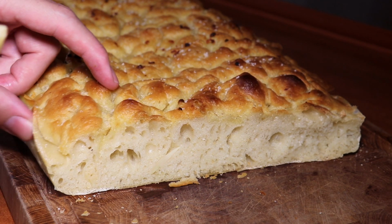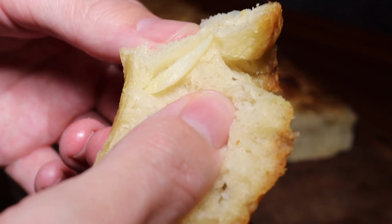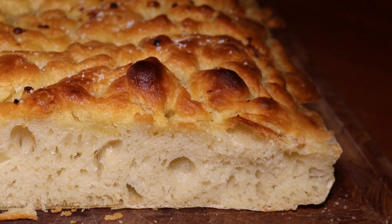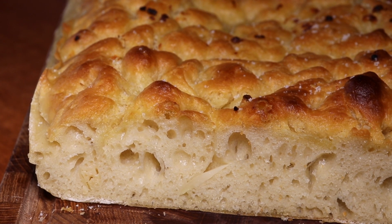You can see here in this piece of bread those small pieces of garlic that are spread all over. You can probably imagine also the surface having this baked garlic from the small pieces of garlic that were in the oil. That's really also giving a beautiful taste and odor to the kitchen.